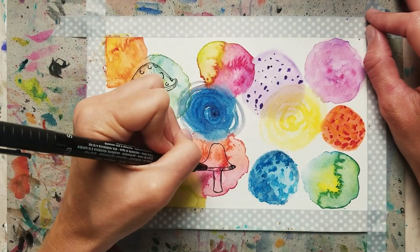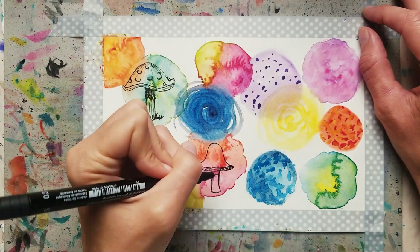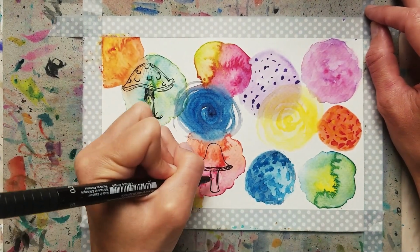And with that, I'm going to let the music take over while I finish up these mushroom doodles.